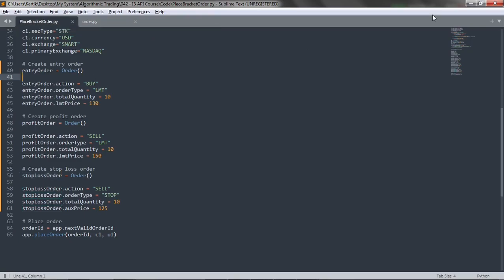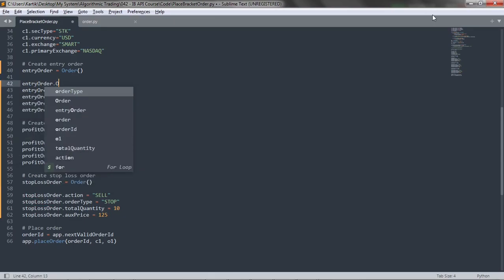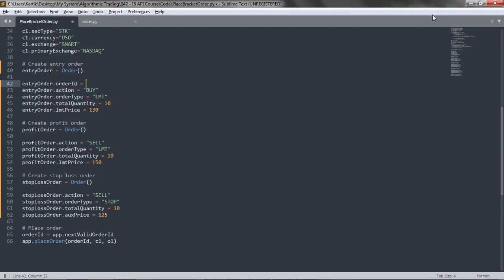So we write entry order dot order ID, and let's use the next valid ID that we get once our application gets connected to TWS, and we can use this line of code.